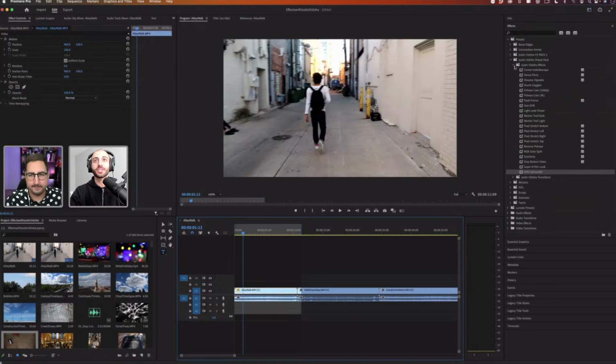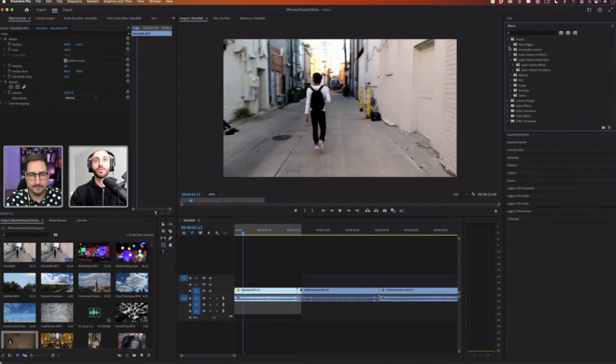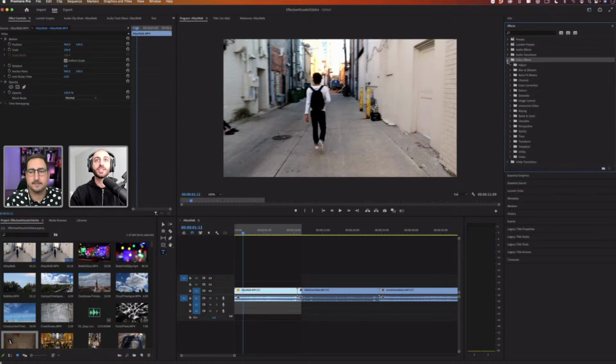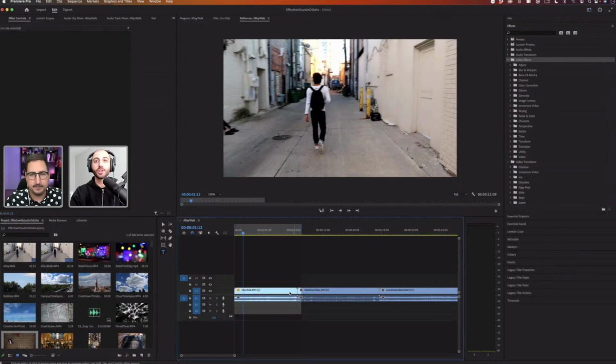So those are presets. We're going to save that till we learn some of the more basics. And you'll notice we have a few folders: audio effects, transitions, video effects. So we'll be mostly focusing on the video effects, because these apply directly on top of a clip, as opposed to video transitions, which apply in between the cuts. But I'll go over a little bit of each, and I'll also show you how you can make your own custom transitions using these effects and keyframes.